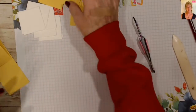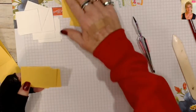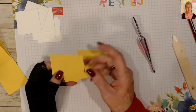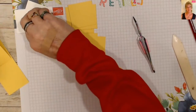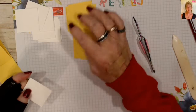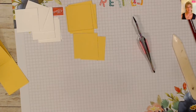So now, how many of these did I cut? I think I have 8 mats. These are the mats that are 2 inches by 2 inches, and we're going to create our... Oh, you know what? I didn't do our front piece. So let me grab the stamp set that we did our front piece with.